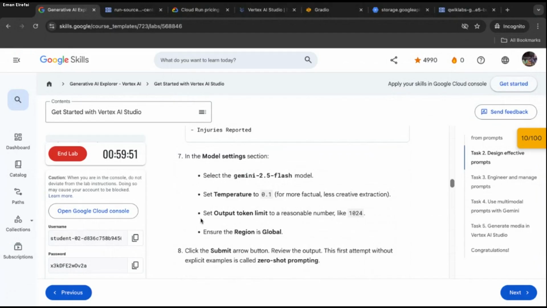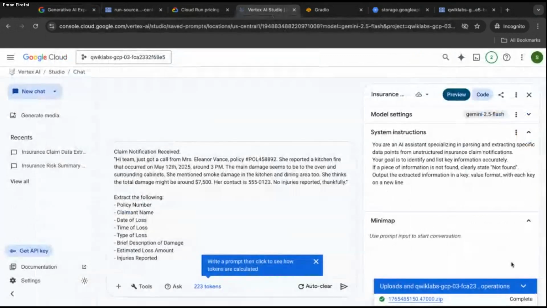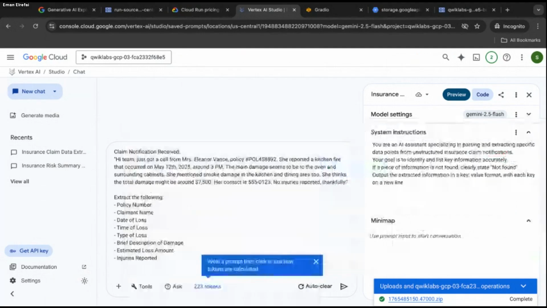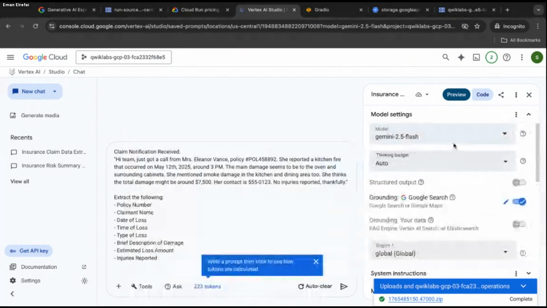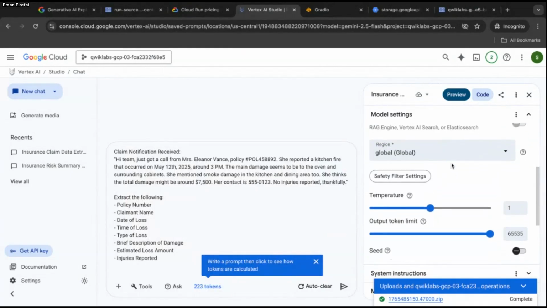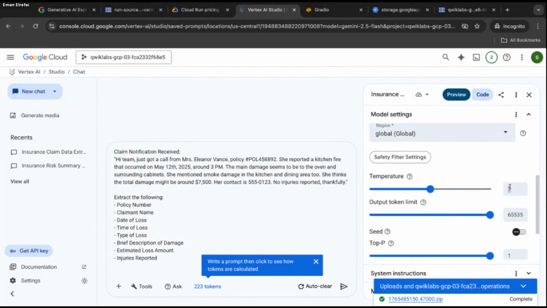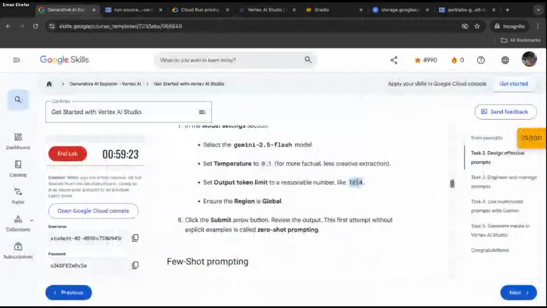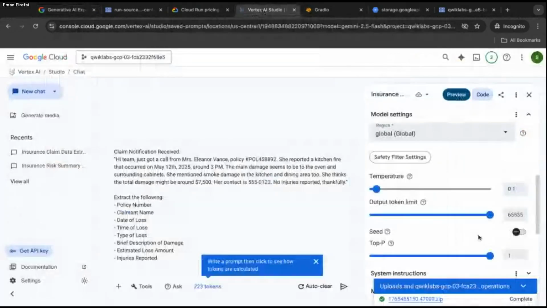That's why I set the temperature to 0.1. Here the region is global, the temperature is 0.1, and you will add the output token limit to be 1024.